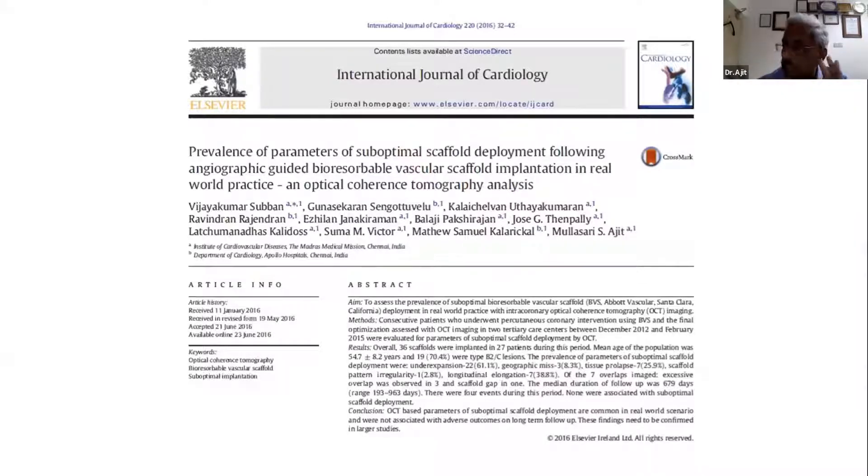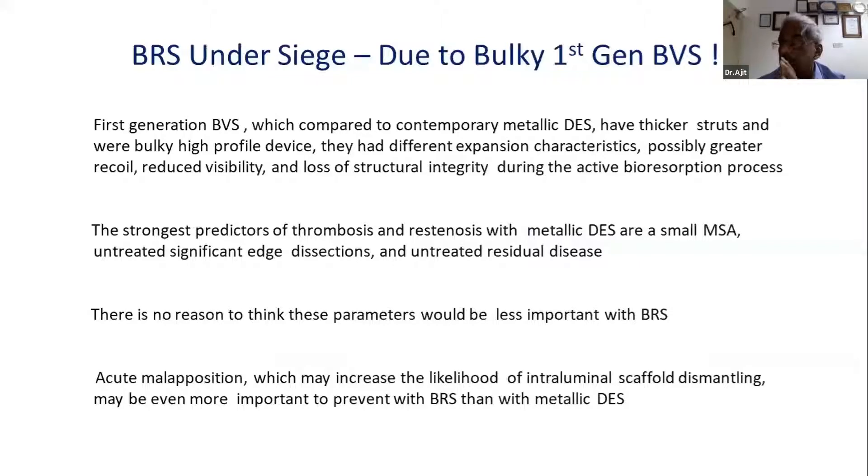This was all done with PSP technique. When we followed these patients up, we had only four events, and these four events happened in a non-treated vessel. Imaging really helped us make suitable adjustments after the procedure — it would be even better to use imaging during the procedure so PSPs can be optimized. You may be left with some under-deployment in classical terms, but the important thing is no major under-deployment and no major dissection means no bad outcomes. This was published in the International Journal of Cardiology.